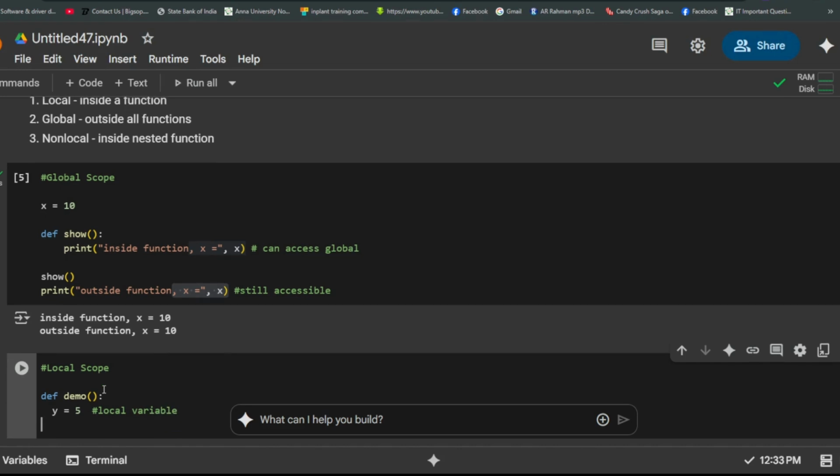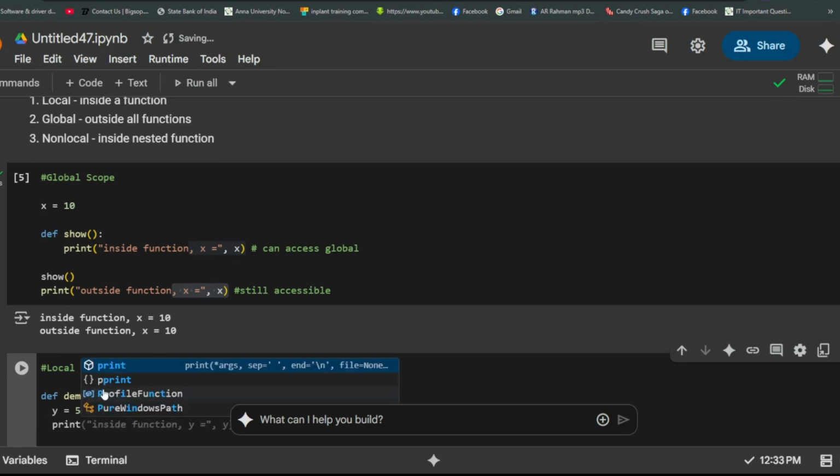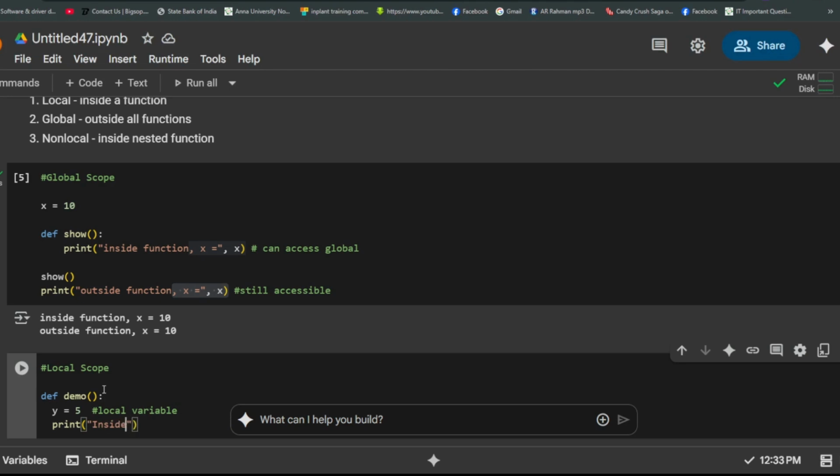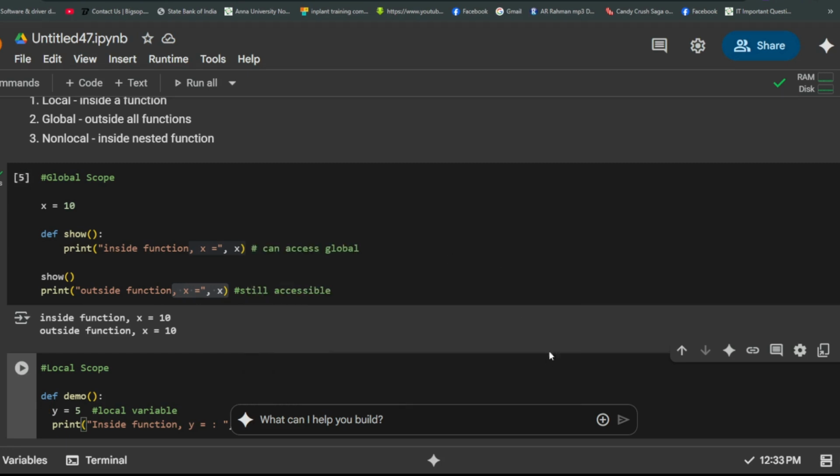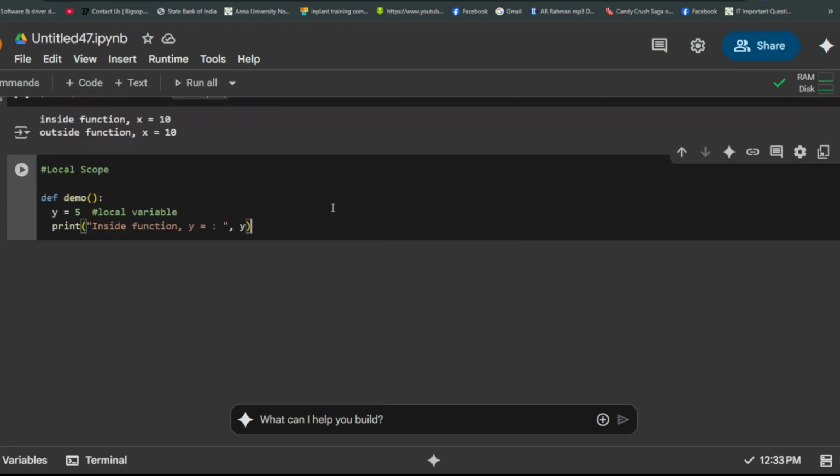Then print, this is inside function, comma y equal to. I told you, instead of printing y plainly, I am writing some message meaningfully, that's all.